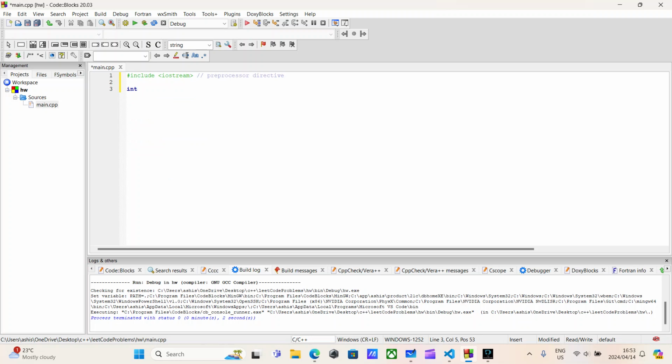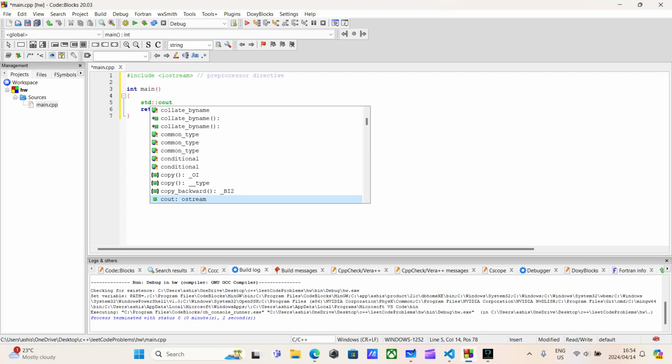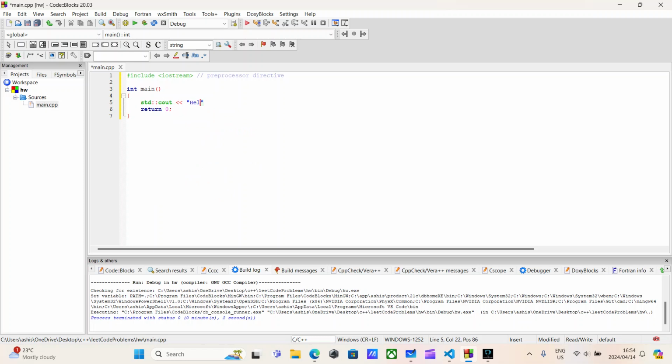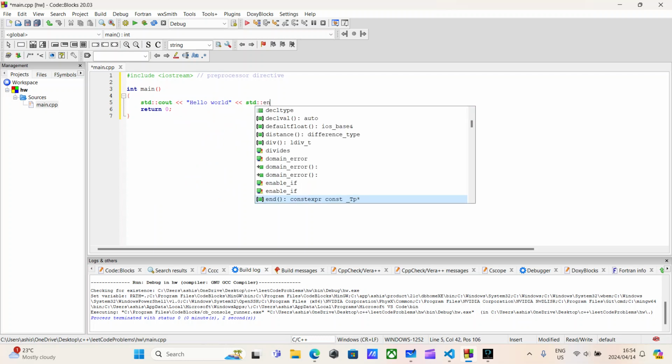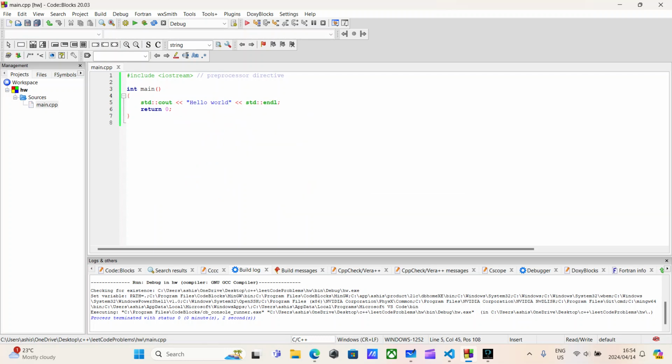Next, I create a function. It is an integer function called main, and it must return an integer. In this case, it will return 0, just for the heck of it. I will then do a standard console output, so I will write to the console the string hello world. And then I will do a standard end line. So you as a beginner probably have no idea what this means and what that means. You only understand that hello world is going to end up being output somewhere or displayed somewhere. And you would be correct.